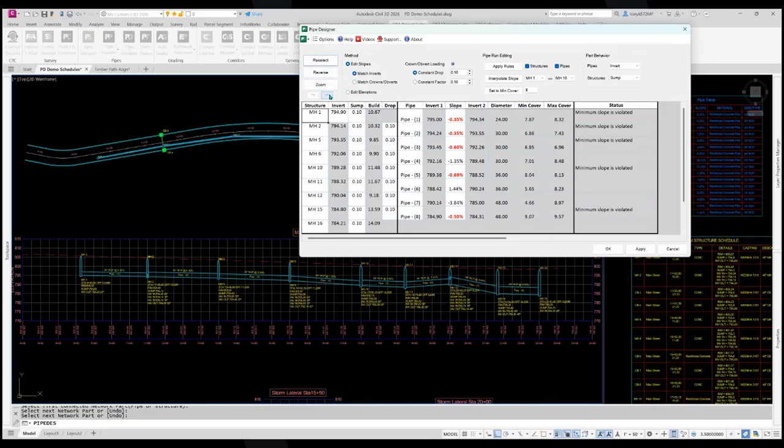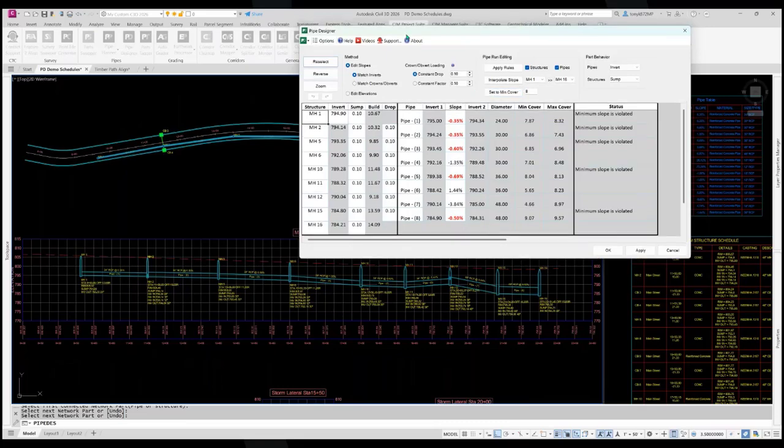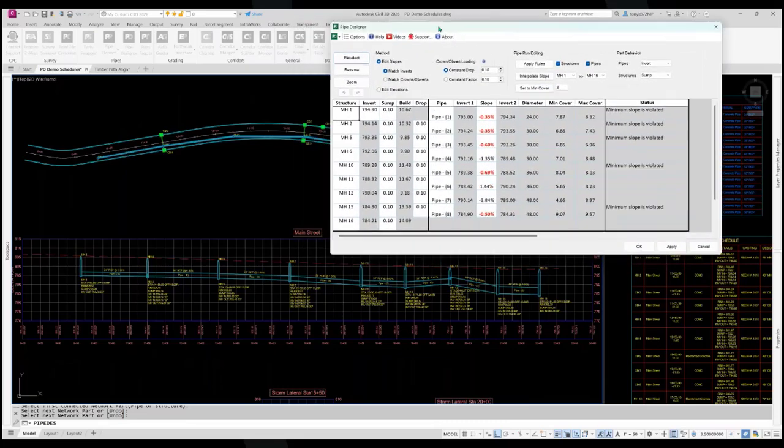So in addition to that, we have our undo and our redo. This will work for most things. It does not work if we do set to minimum cover. That we have to escape. We'll get to that. So then we have our methods. The next is our methods.